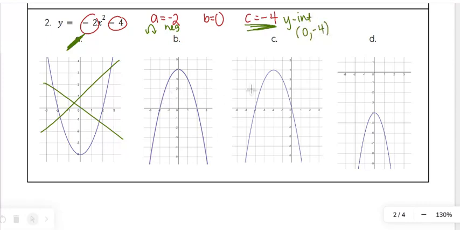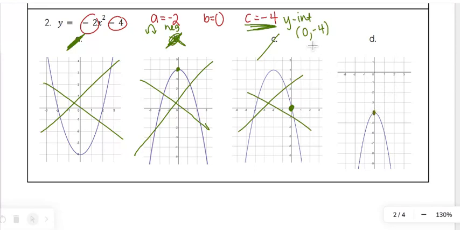So if you look at our remaining options here, we can see that our y-intercept, where it crosses the y-axis, needs to be -4. So this one is +4, so I actually can cross that out. So B will be crossed out. And then C has a y-intercept at (0, 0), and so that one can get crossed out. And then D has a y-intercept at -4, and so that one would be the correct answer, choice D, because, again, the y-intercept is correct, and the A tells us it's negative, it opens down.